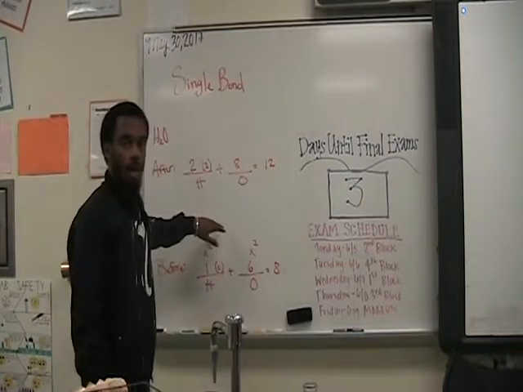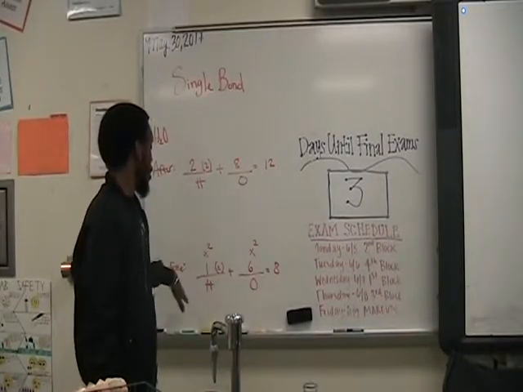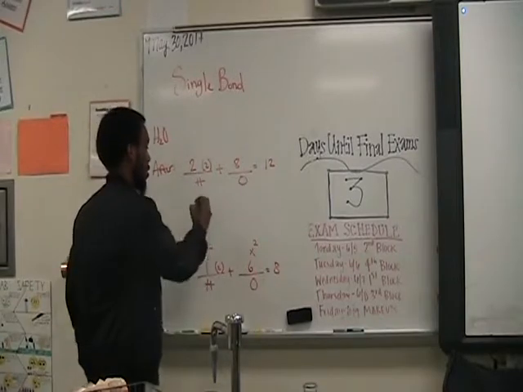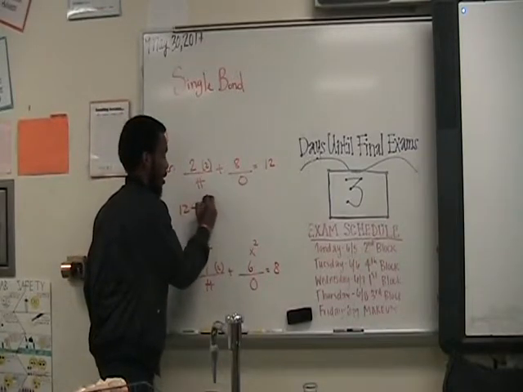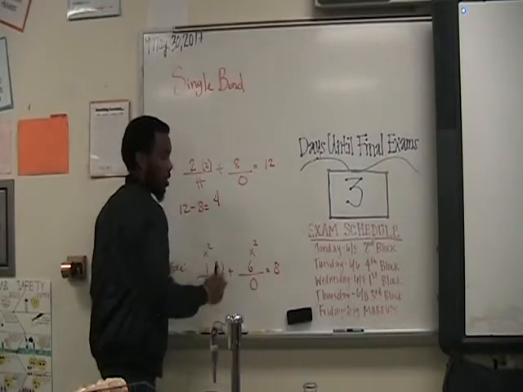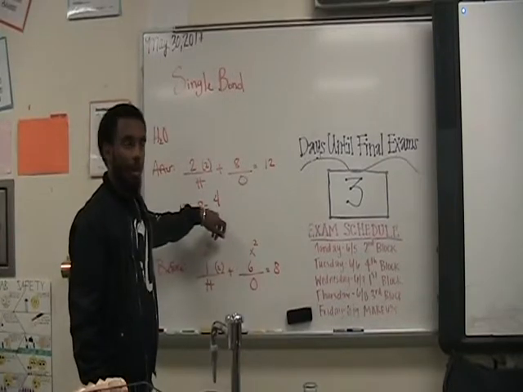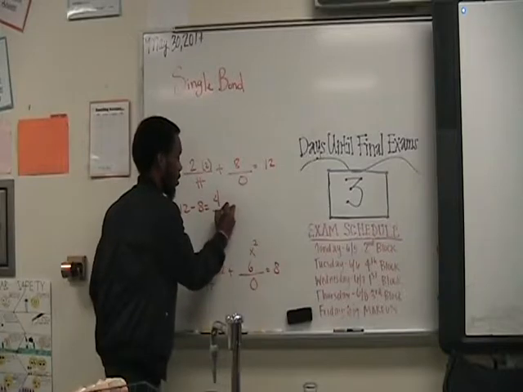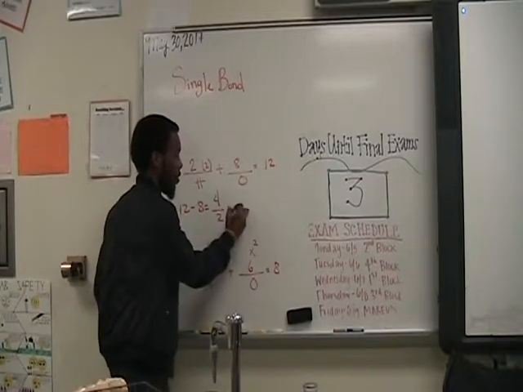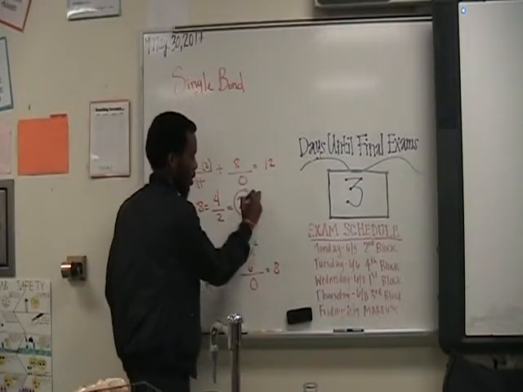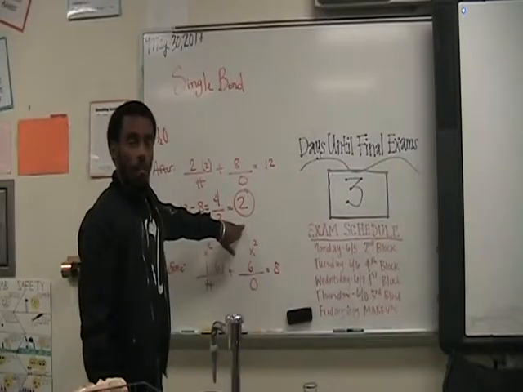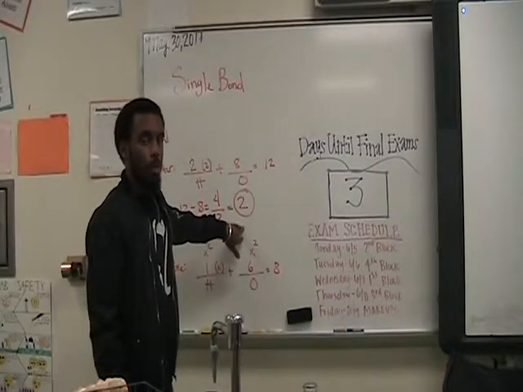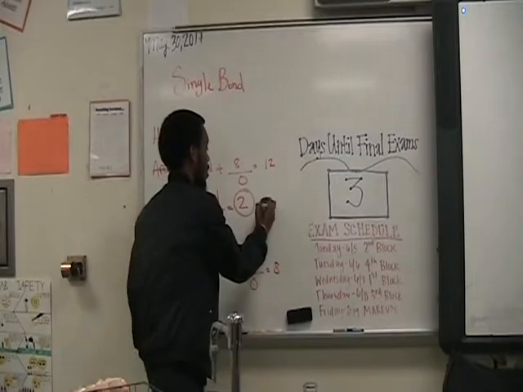So now that you've got both tables set up, you have to subtract the before from the after. 12 minus 8 equals 4. Once you get this number, you must divide by 2. That is a constant rule for any Lewis structure problem. 4 divided by 2 is 2. Once you get your final answer, this number will give you the number of bonds you need once you draw out the actual diagram.